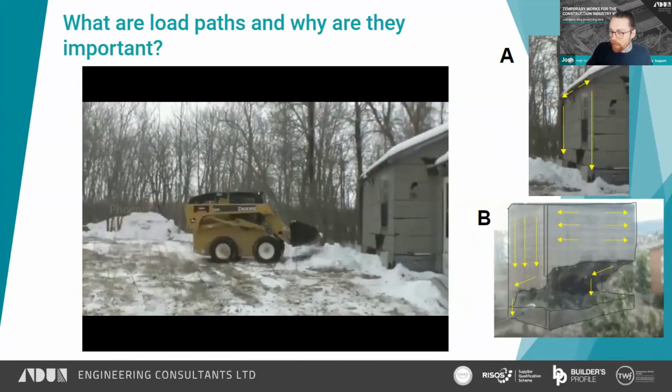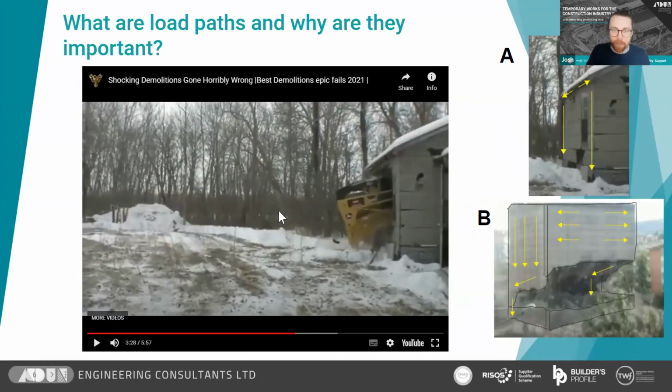So clearly we don't condone that kind of behavior, and what it does do is demonstrate that having a viable load path that can sustain the applied loadings means that the whole roof didn't come crashing down on top of him when he did some kind of stunt like off of a James Bond film.